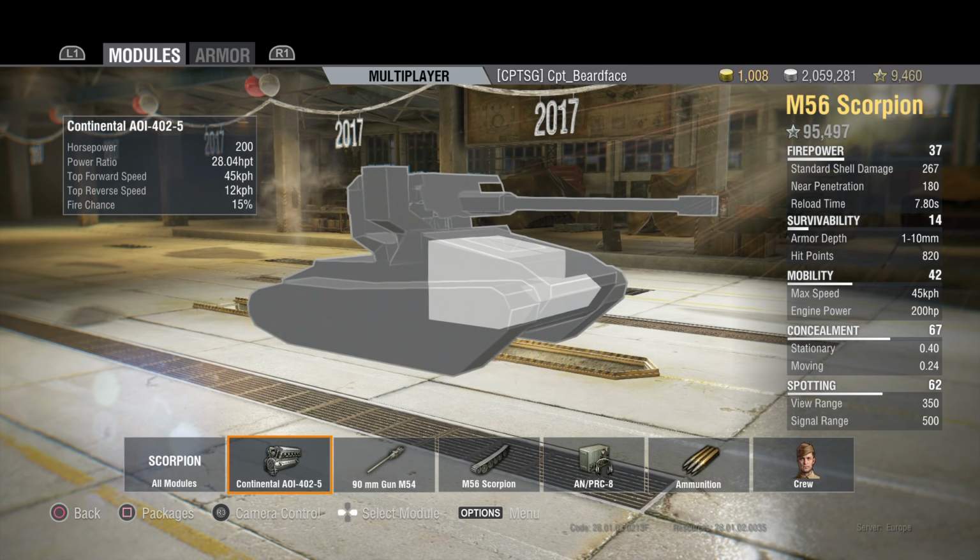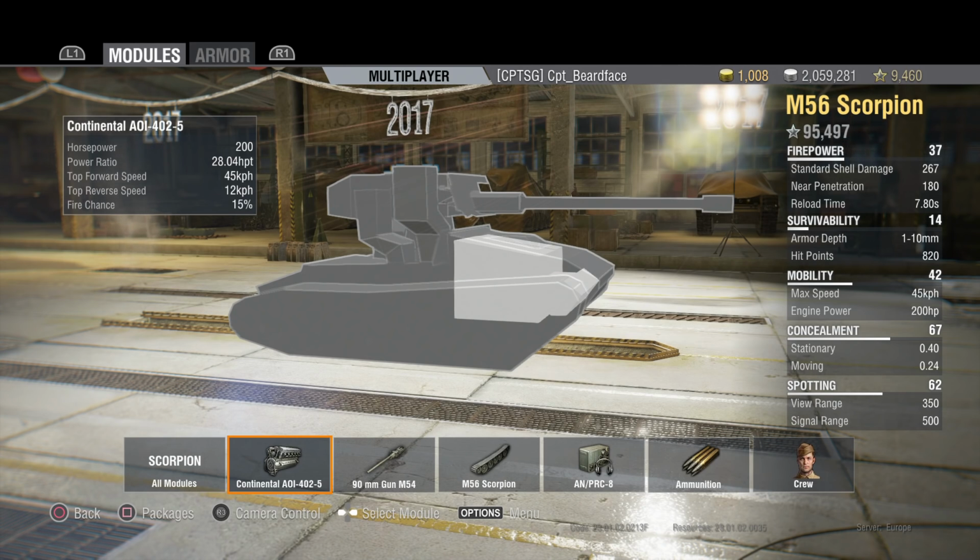Now, engine. In fact, let's just cover some others. Maximum speed, 45 kilometers an hour, which is not bad, and it can shift. 200 horsepower engine. Concealment is pretty damn good when it's stationary at 0.40. On the move, it's not bad either, really, at 0.24. The top speed, I just wish it was a little bit faster. It's got a very good power to weight ratio of 28.04, so it can shift, and it does get up to that top speed quite quickly.